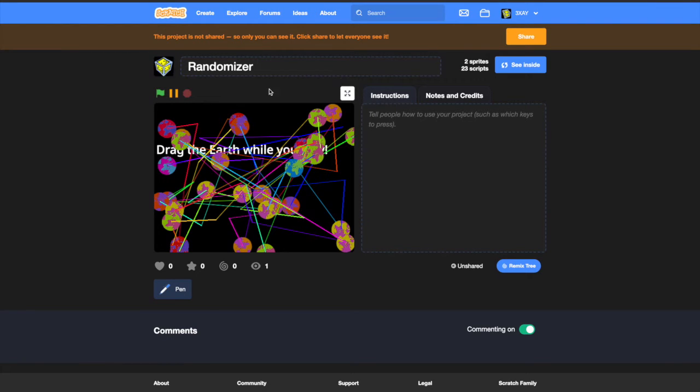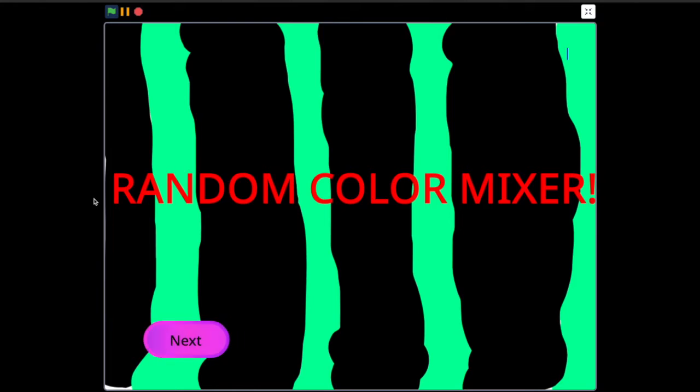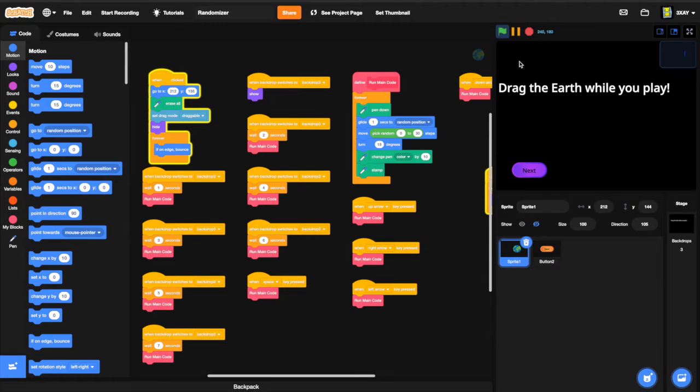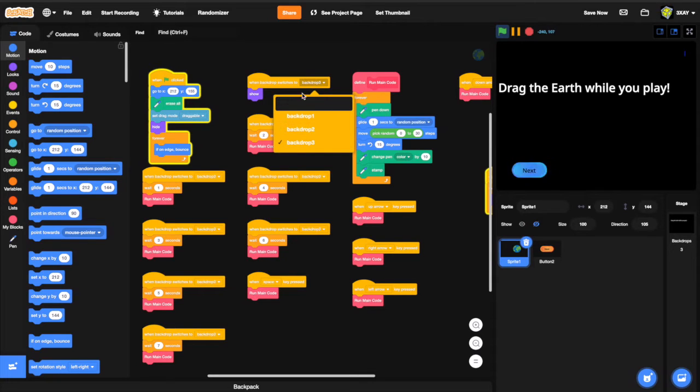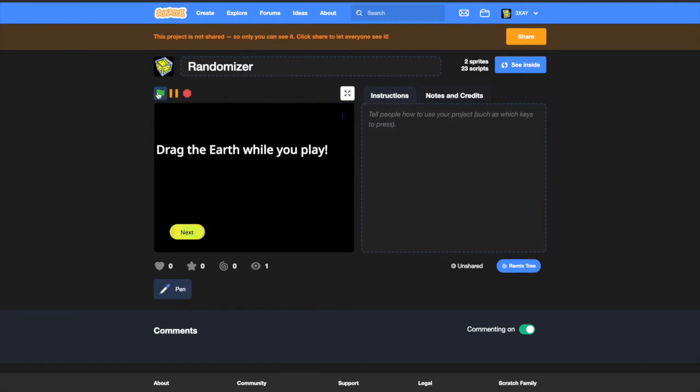Alright, so full screen and green flag click, right? Next, right? See, now I can drag the oh, well, here's this little bit. When backdrop switches to backdrop 3, but we still want to show it on backdrop 2 so we can drag. Alright, so let's save now and let's do that again.